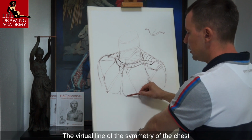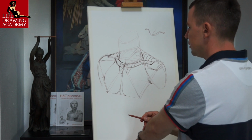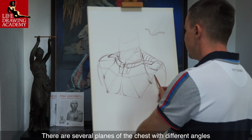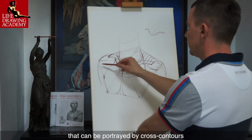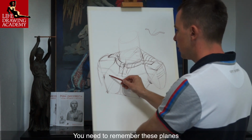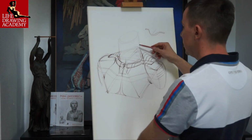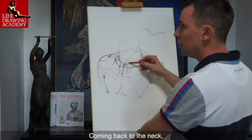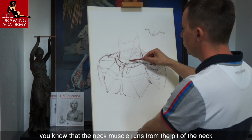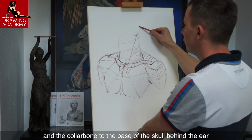The virtual line of the symmetry of the chest points to the end of the breastbone. There are several planes of the chest with different angles that can be portrayed by cross contours. You need to remember these planes because you won't see them in a model unless you know what to look for. Coming back to the neck, you know that the neck muscle runs from the pit of the neck and the collarbone to the base of the skull behind the ear.